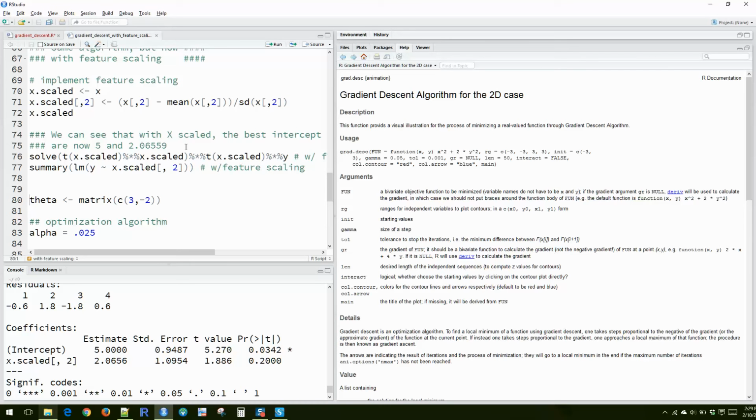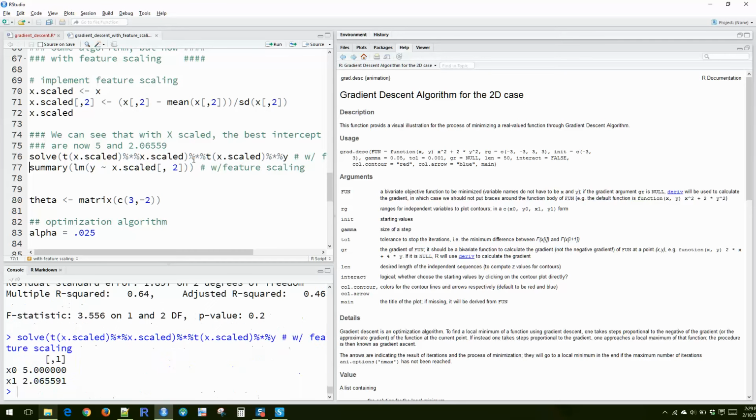We can also go for it using X transpose X inverse times X transpose Y, and that will also give us the same coefficients, right? Because linear regression is a solved problem.